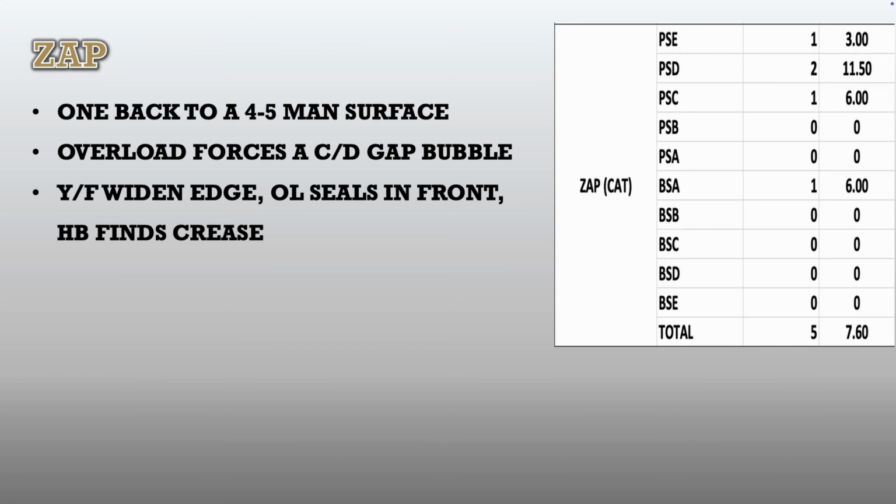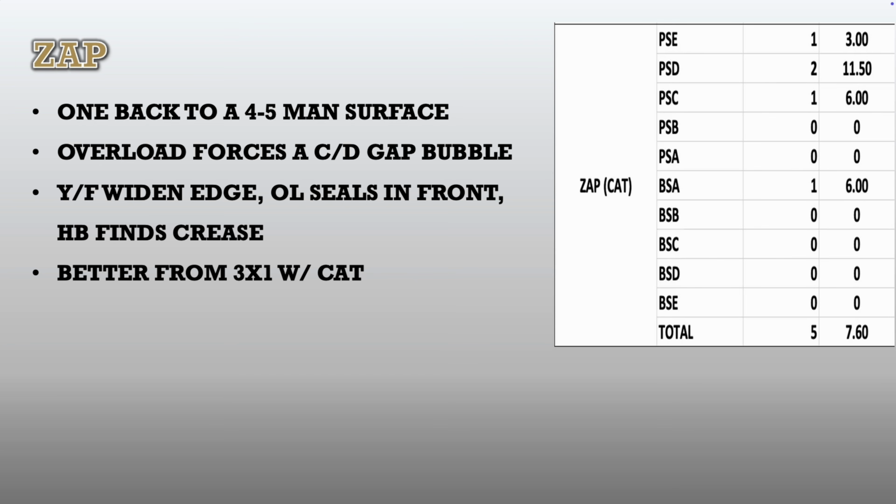So similar to Zorro, and why it starts with a Z, because they're kind of characterized together. The tight end and the fullback who would be playing the wing are responsible really for widening the edge. Because of the numbers, the offensive line gets to seal in the front, and again, you've got the crease, the alley in between those 2. You can see the data on the right side. That's where 3 of the 5 runs hit the D gap or the C gap, and they were very successful. 11.5 yards between 2 runs for the D gap, and 1 run for 6 yards hit the C gap.